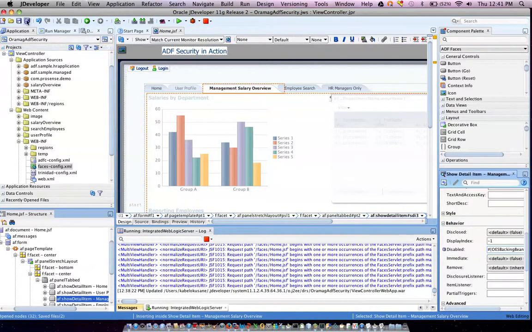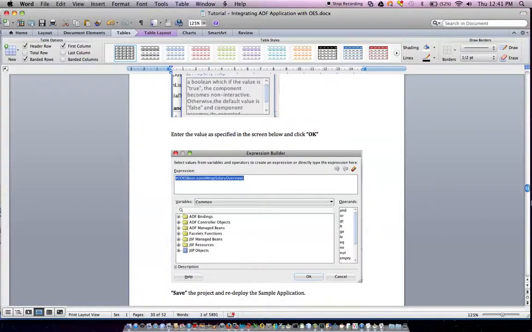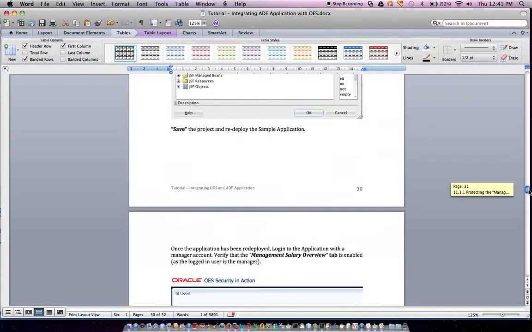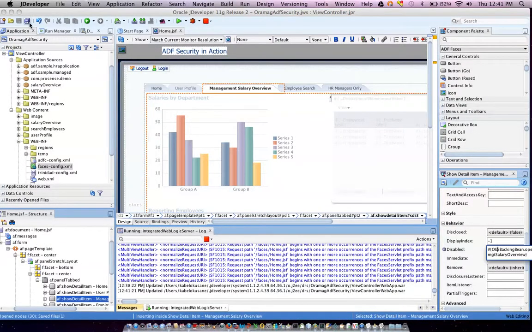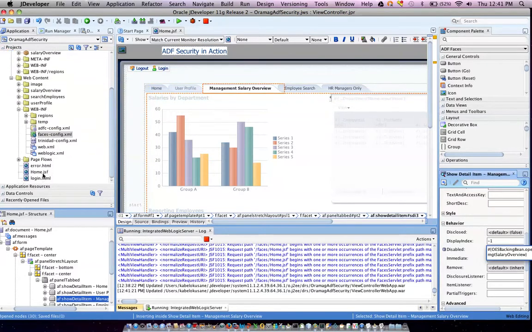Then click Save All, and then rerun the application so that it takes in the new changes.